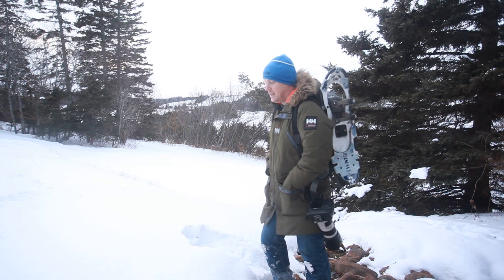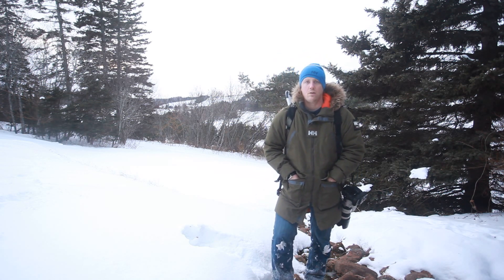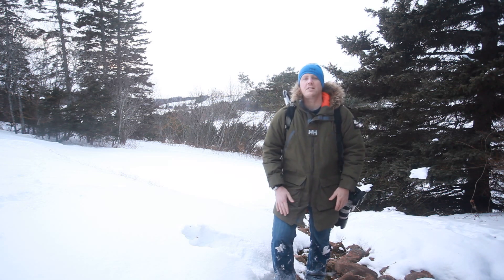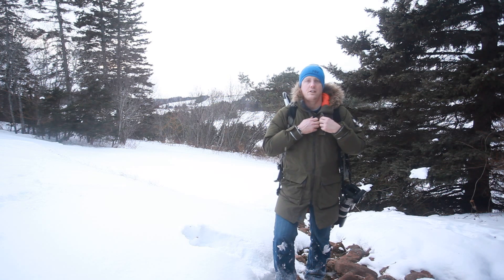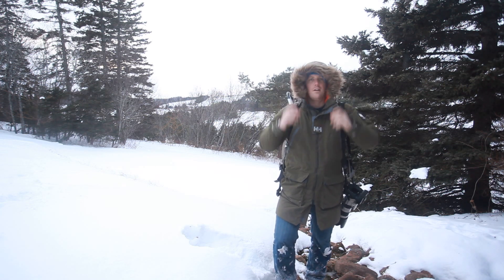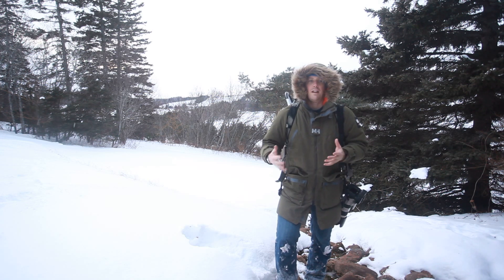I'm wearing the green version of it. It's a very nice jacket. It's very warm, keeps you warm on the inside, but not too warm. There's a down fur, I believe is what it's called inside of it, that does an excellent job keeping you nice and snug and warm. There's a very nice hood with it too. The hood's well protected and insulated as well. It does a good job of regulating your heat.